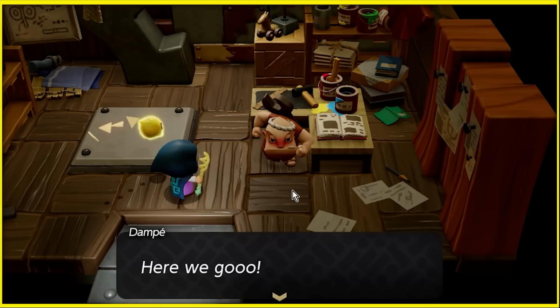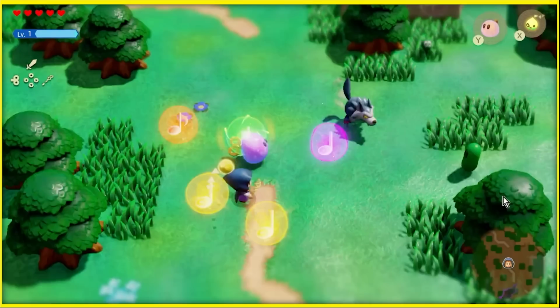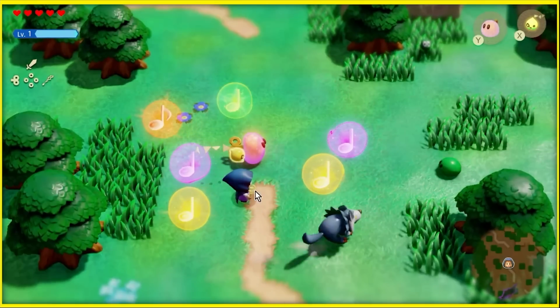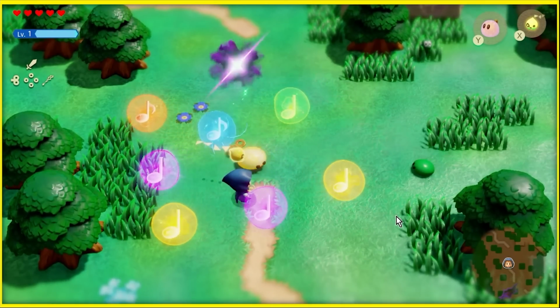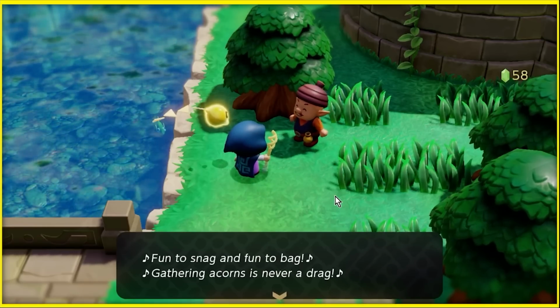Dampé makes his grand return, and he seems to be the incredible inventor this time around. So these things are called automatons, okay, and there's a whole bunch of them. He continues to make them, and that's going to give us a whole bunch of different options. Wow, that one just blows up. Oh, this one creates music? That's so cool. Okay, yeah, of course. They're basically like summons, a different kind of summon, I guess.